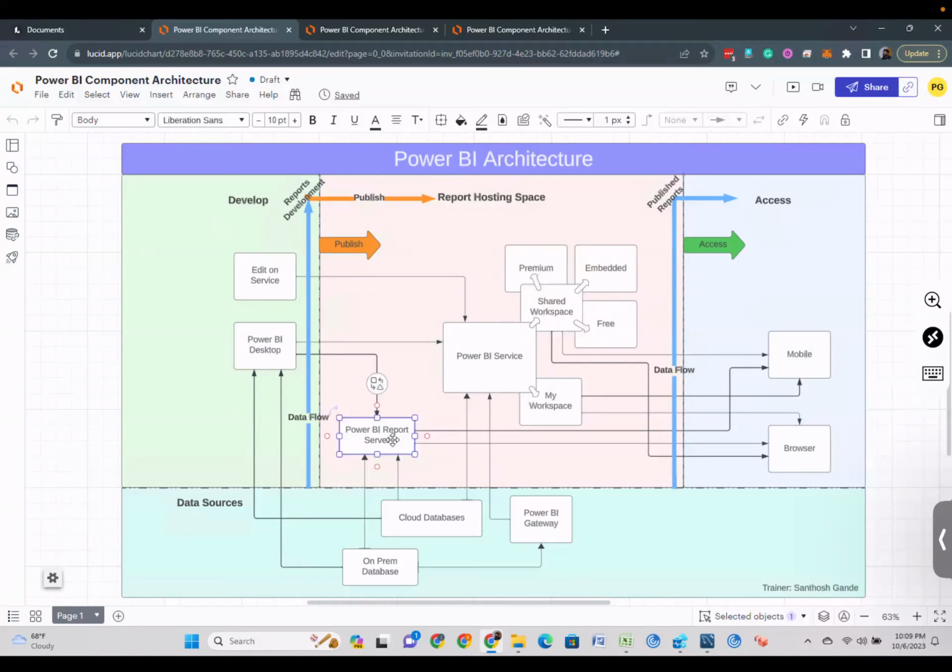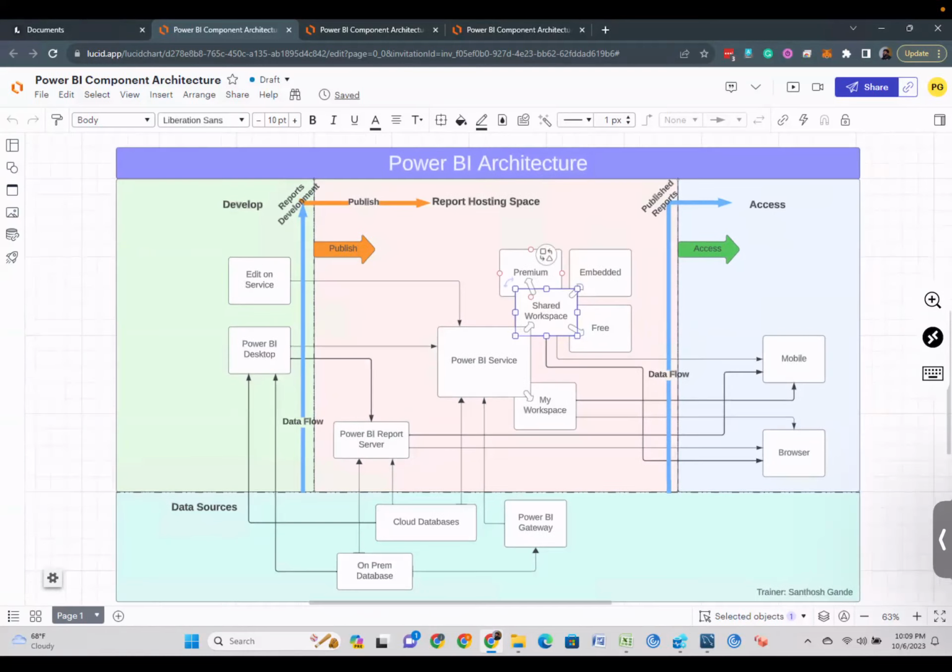In the same way on the cloud, they have to charge us. There are multiple ways they charge us. One is Premium, which is more costly. One is Embedded. This is for small loads, where someone wants to embed small reports onto their websites. Or it can be a free workspace also.